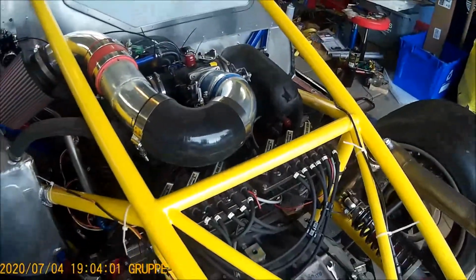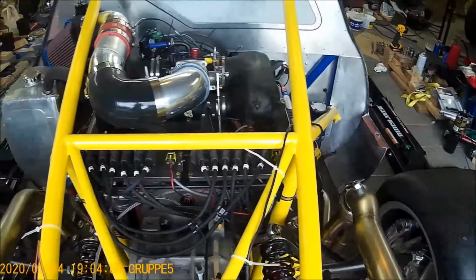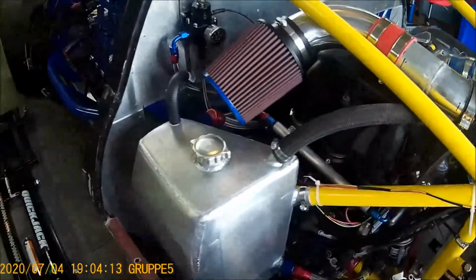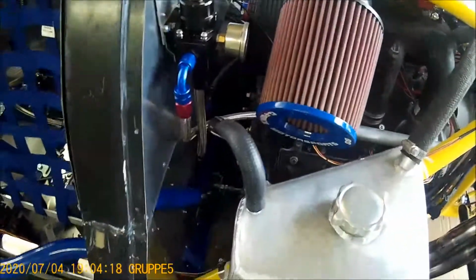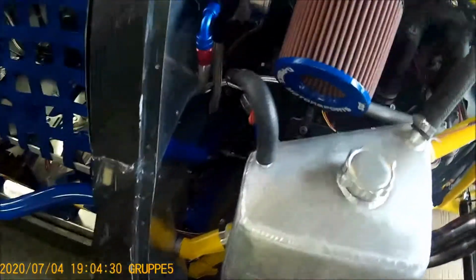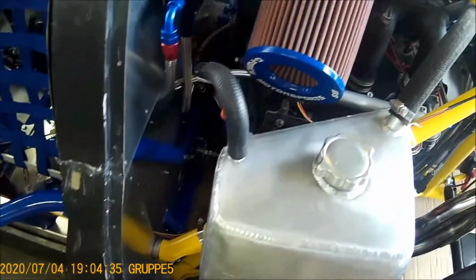and I'm only well experienced in tuning carbs, so tuning this new fuel injection system is going to be quite a steep learning curve for me. I also have a hose here that'll go into an oil breather catch tank down there. Currently that is sitting across the line in Washington State, so until I get that, I won't be able to complete the breather system for the oil catch tank.